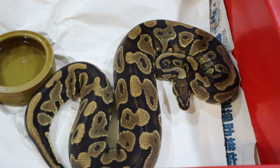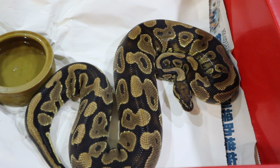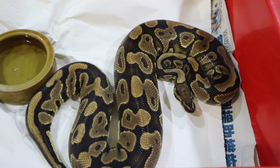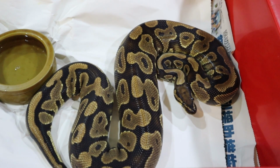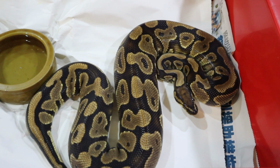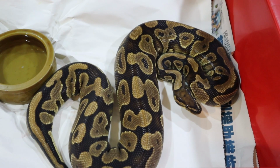So it's a het to het pairing and we're hoping to hit Asphalt pieds. It's a bit of a long shot, a 1 in 4 for het to het and then a 50-50 shot at Asphalt, but Asphalt pieds will look very similar to yellow belly pieds or pumpkin pieds, but obviously has the potential for several other allelic combinations. So yes, we're doing a het-to-het pairing, not my preferred route for pairings such as this, but that female is an ideal candidate to try out with this male.